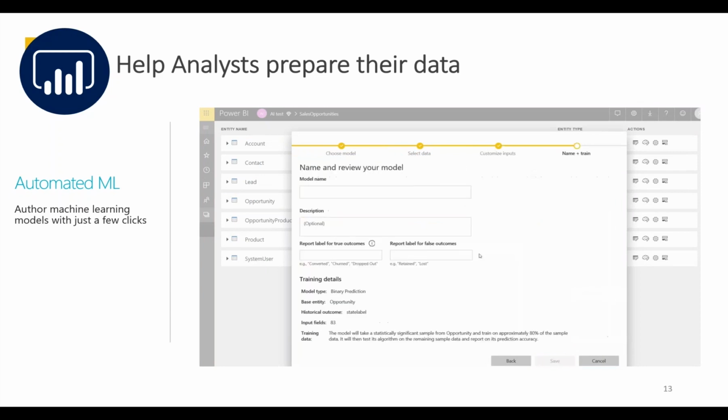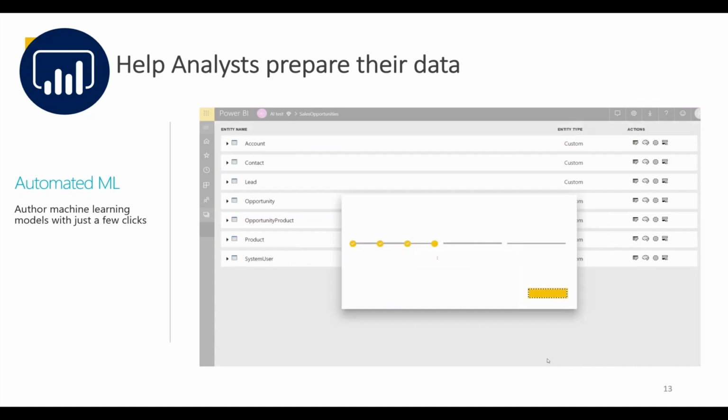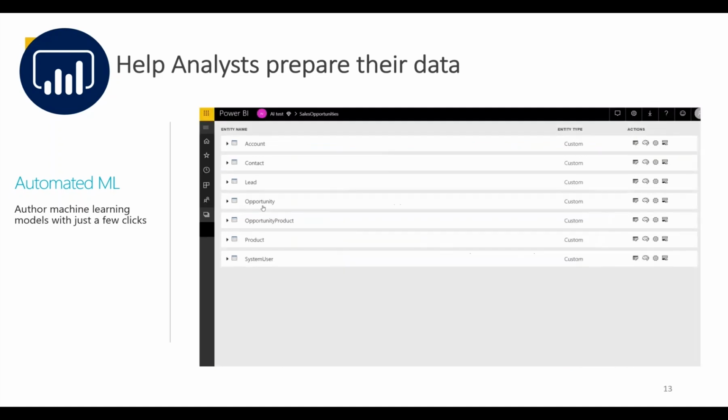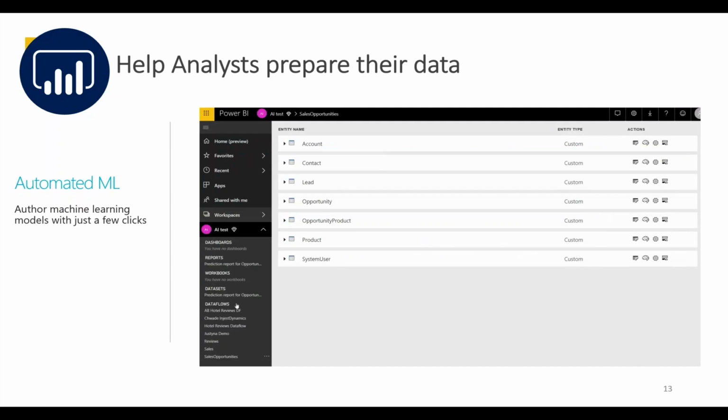Let's say you're trying to identify money laundering, and you want to automatically identify outliers with respect to some patterns within the data. You could do that. Again, without writing a line of code, you have the ability to automatically apply machine learning algorithms with a few clicks.